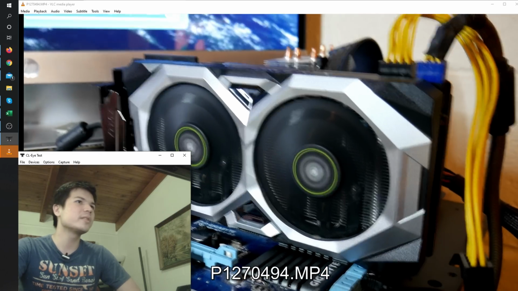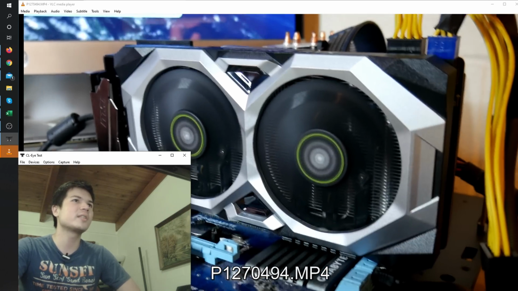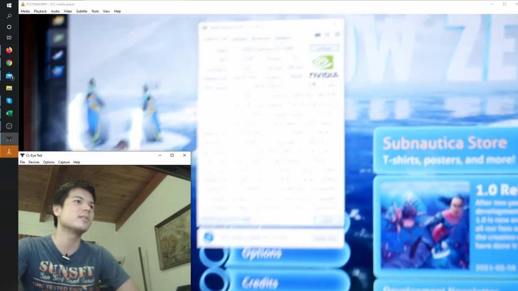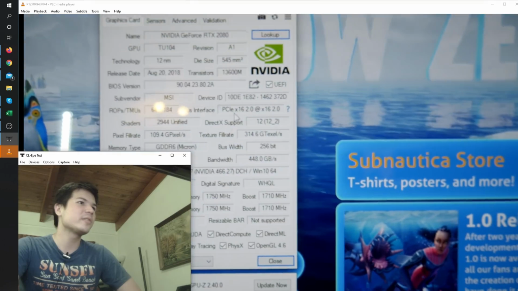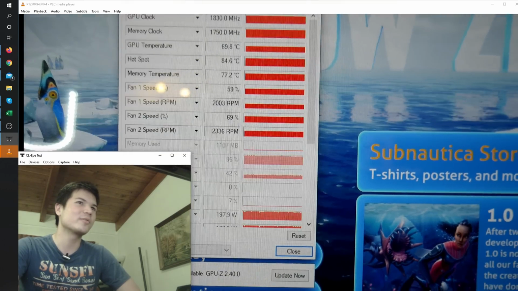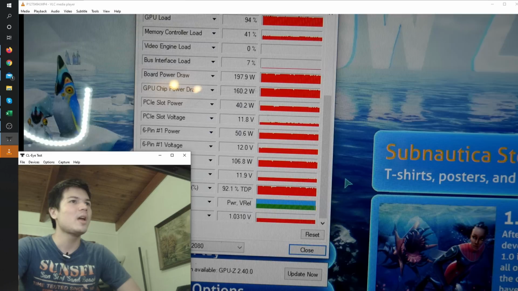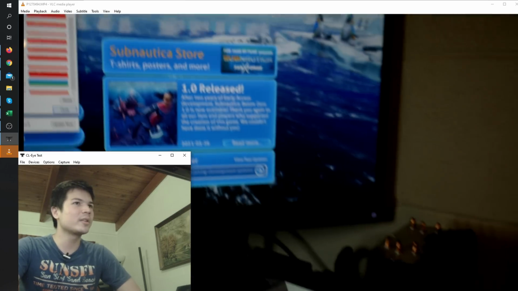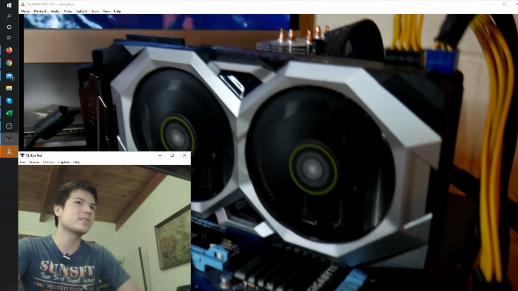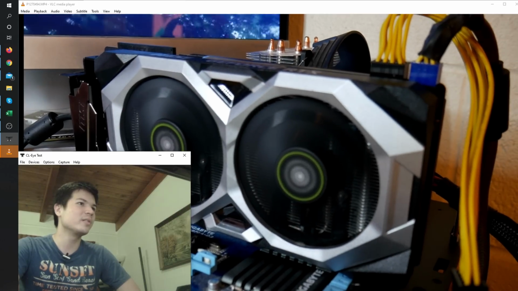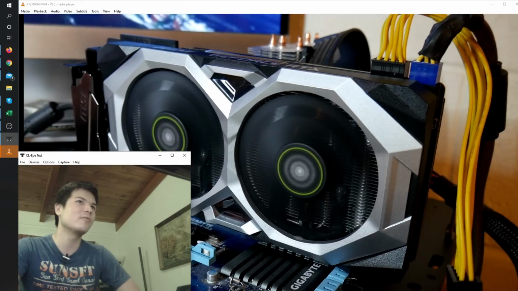Okay, so as you can see, the card's running game. At this point, it's been running game for about an hour, so I'm going to say the card is perfectly functional. So despite being a very simple repair, and I apologize if you were hoping for something more complicated, I've been rather busy recently, but despite being a very simple repair, the lesson here is that if you fix a lot of the RTX 20 series cards, you really ought to get familiar with how enable is formed on the 1.8 volt buck converter.